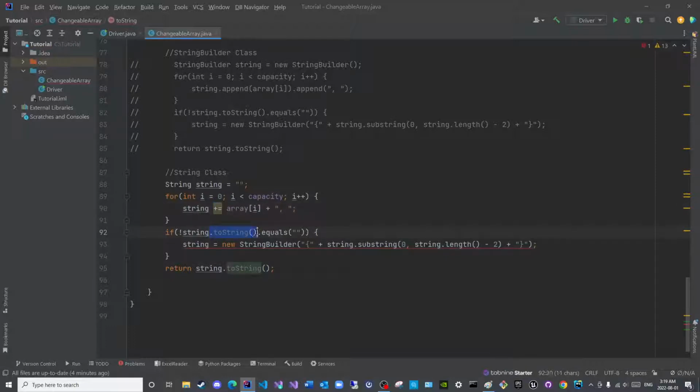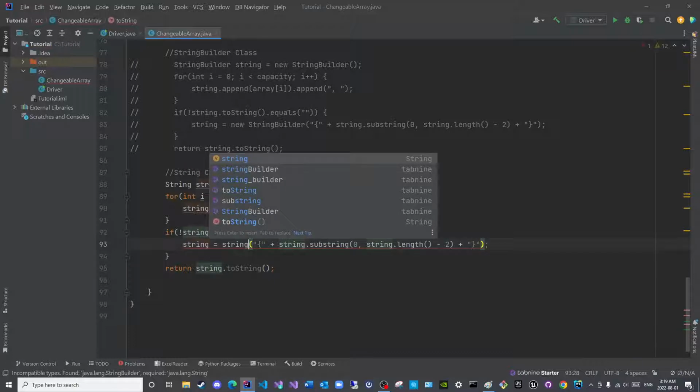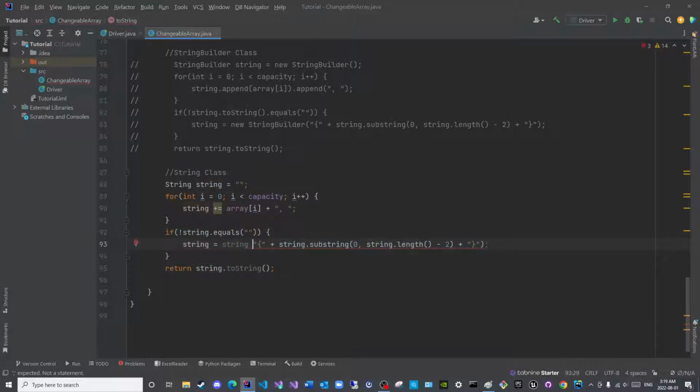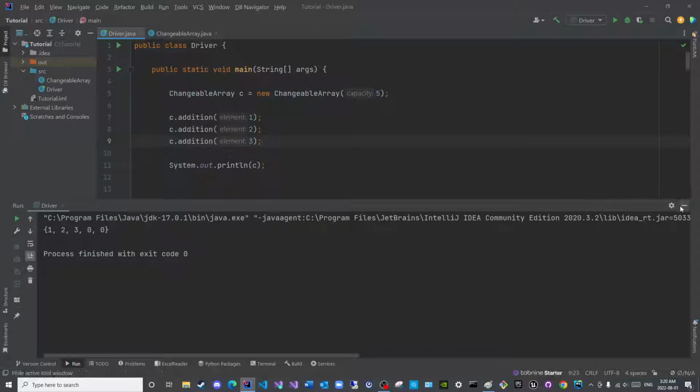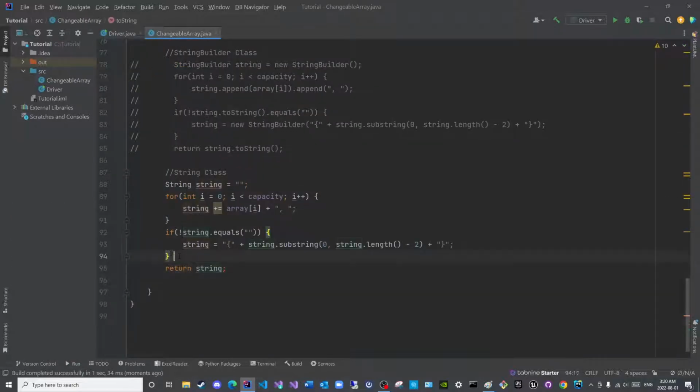And there is no need for this. And this will be equal to string. Oh, sorry. So it will be this plus the string like so and like that. And there is no need for this. Let us test this. So let us return these to compilation and let us test this to see if it will print without the comma and the space. Perfect.